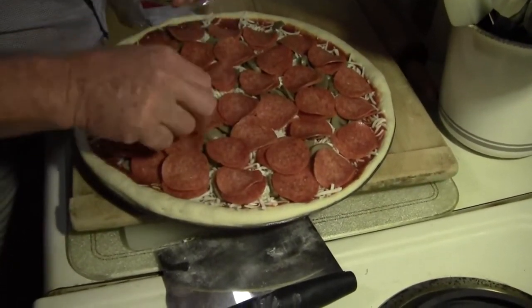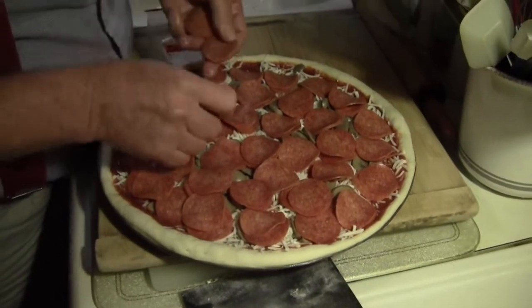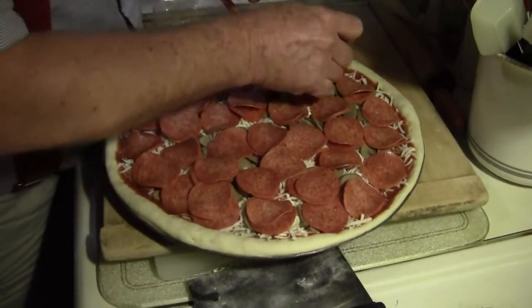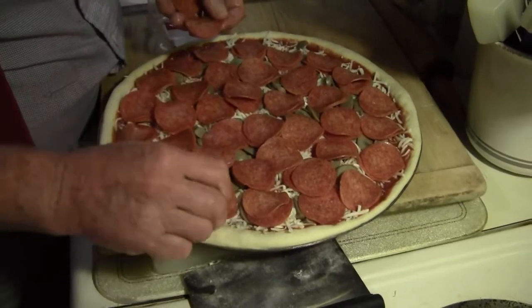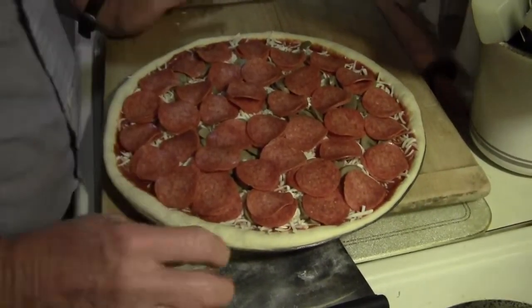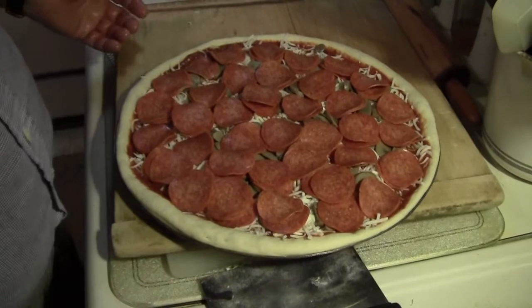And the reason you do it this way is that the bottom piece of pepperoni melts into the pizza. The top one, I'm putting a few remaining ones around the outside, and the top one gets crispy like Canadian bacon, and the middle one is perfect to eat.